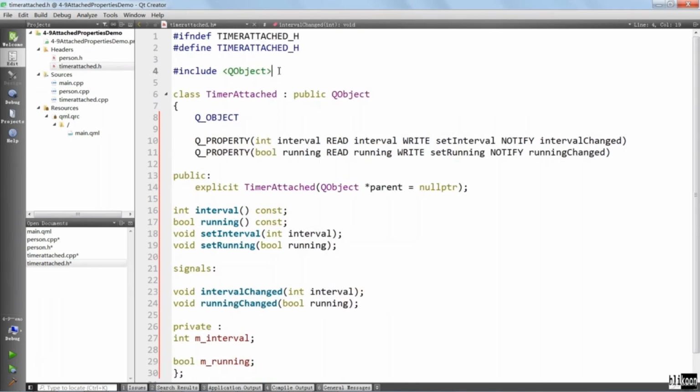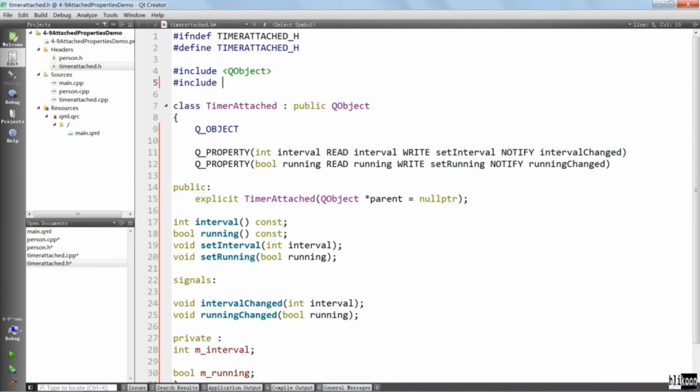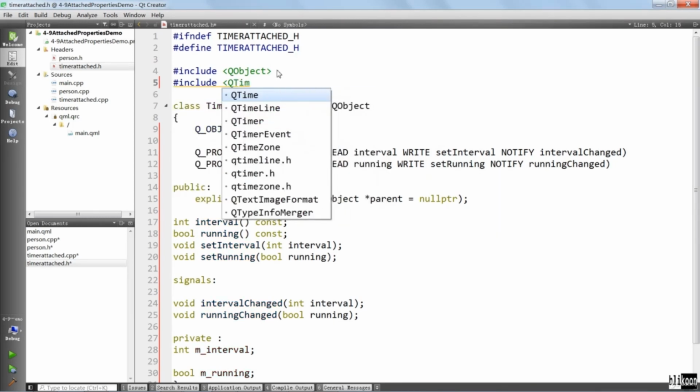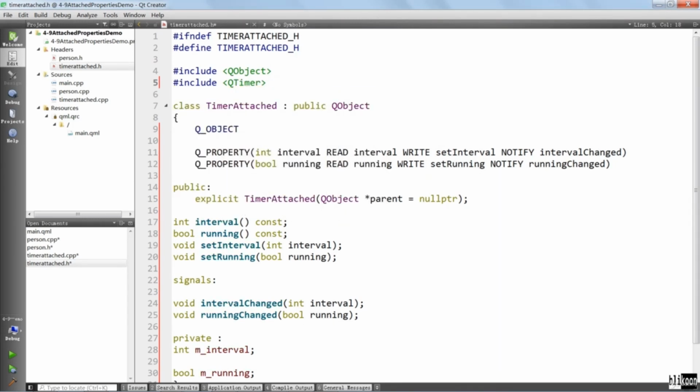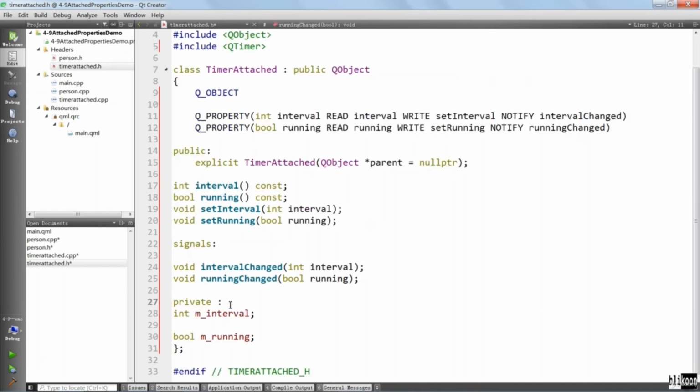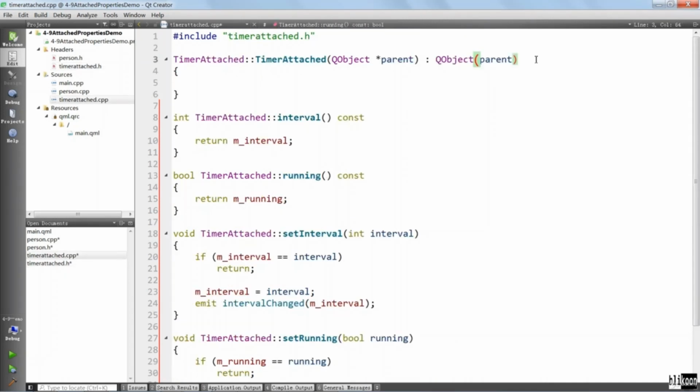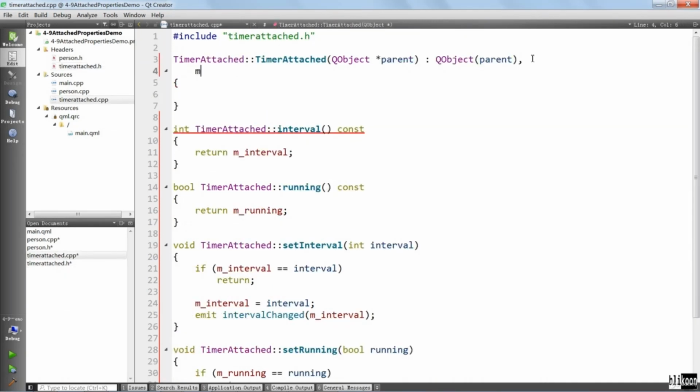We also want to add a timer because this is going to be counting for us, QTimer. And we need to define a timer object in the private section here, which will say QTimer pointer timer. Let's go to the CPP file, initialize mtimer to new timer.